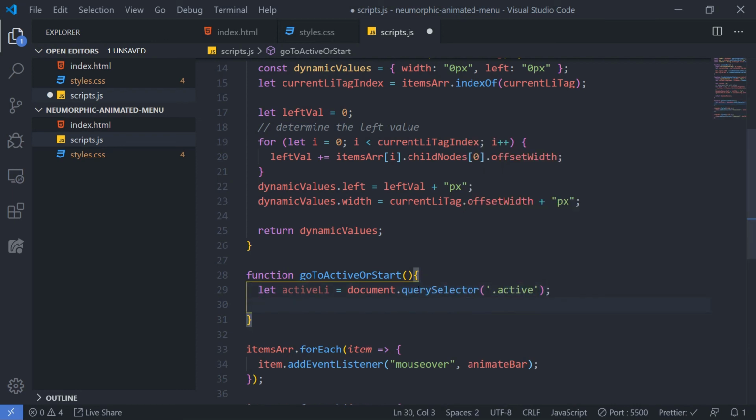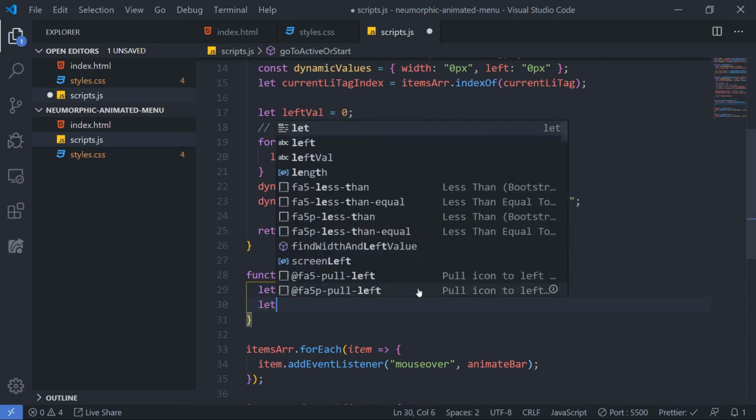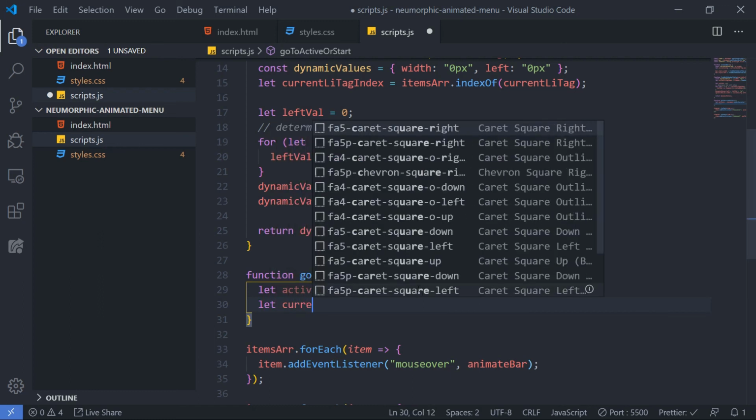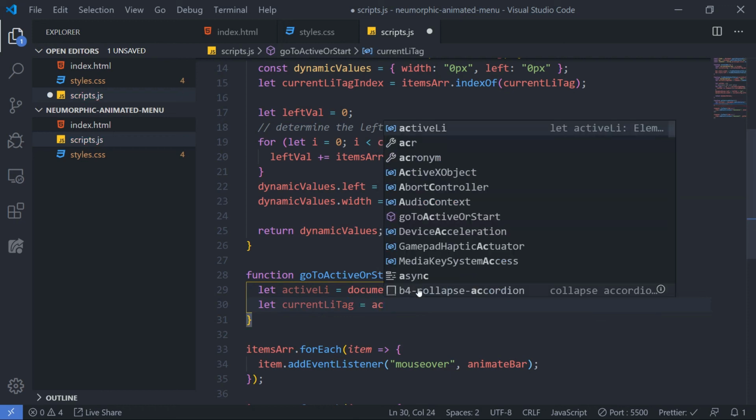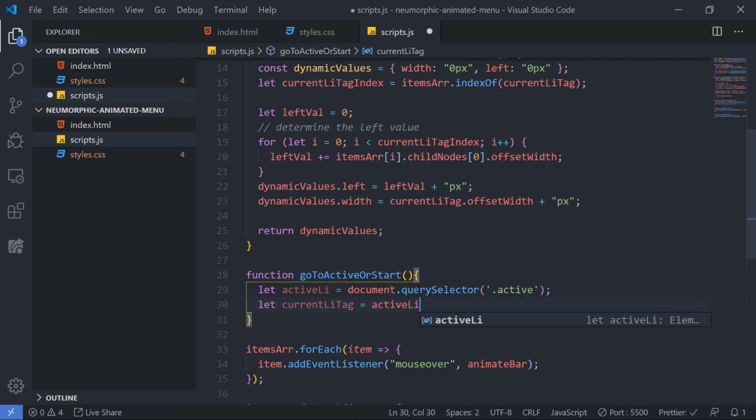So it is going to get the first element with the class of active. We are going to find the current li tag. If active state is set, then we are going to set the active state as the current li, or we are going to just get the first item from the li array.